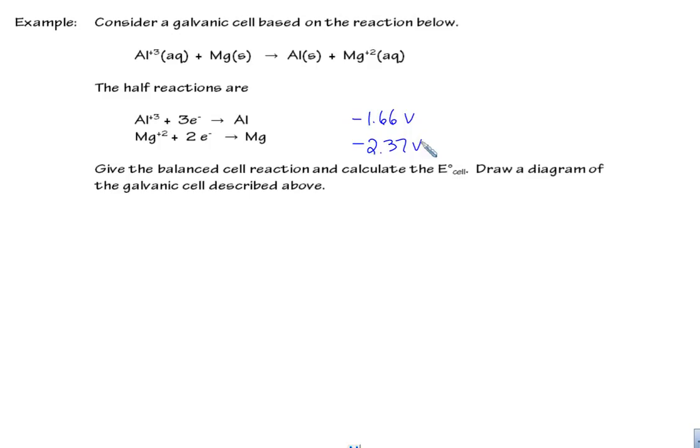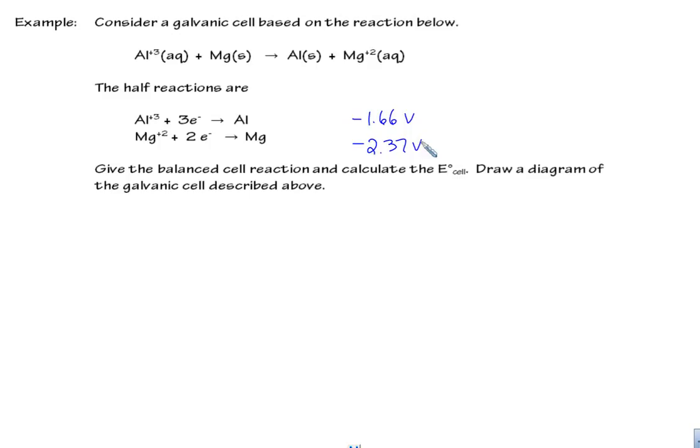Okay, so again, these are in terms of reduction, but one of these has to be oxidation. Now, sometimes they might not give you that original equation, and they might just say, hey, here's the two half reactions. Write the balanced equation. And sometimes you'll say, well, I don't know, am I really forming aluminum and magnesium? I don't know. Well, no, one of these has to be oxidation. They're both written in terms of reduction, but there has to be an oxidation half. And how do you figure that out? You look at the cell potentials.